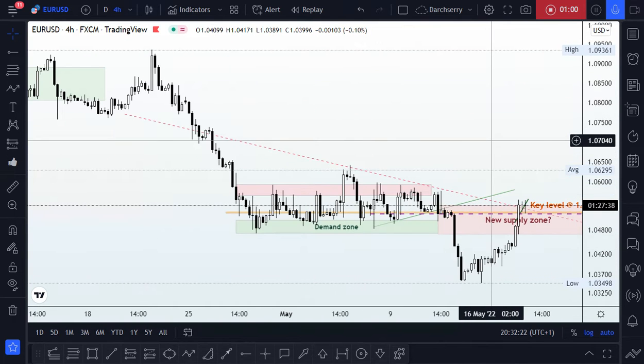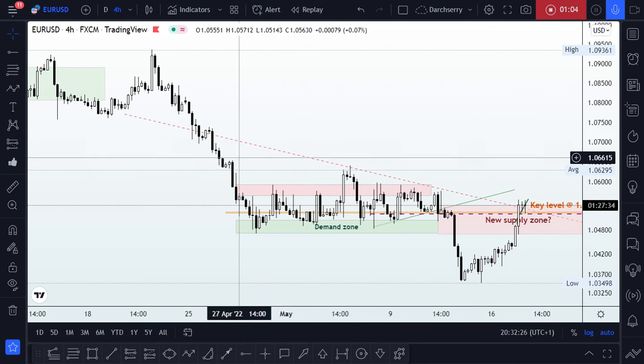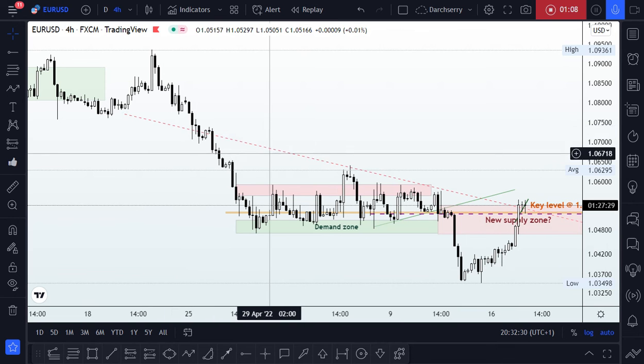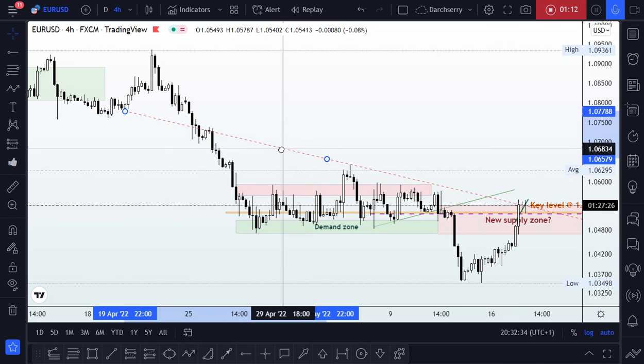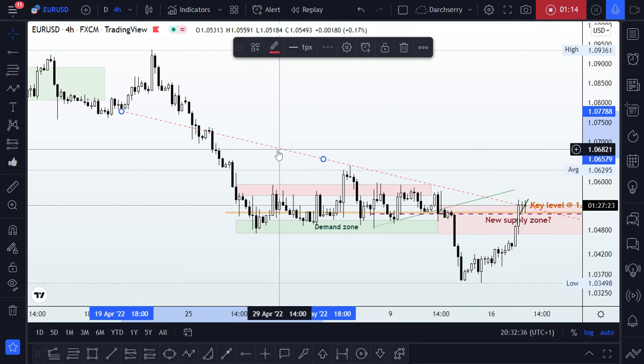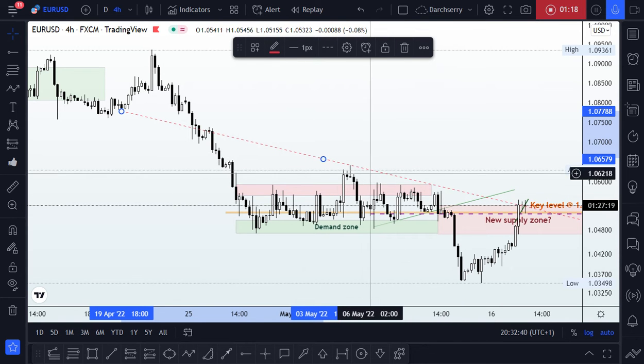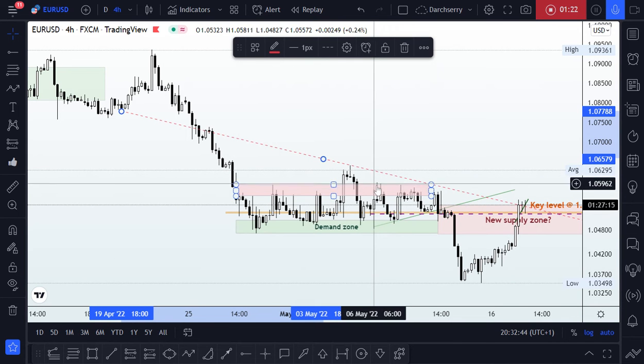First of all, it's still pertinent to know that we are still bearish on this one, and we notice that since the later part of April, price has been respecting this bearish trend line that is represented on the chart with a red dotted line. So going forward, we are going to be using this trend line as a guide going into the new day.